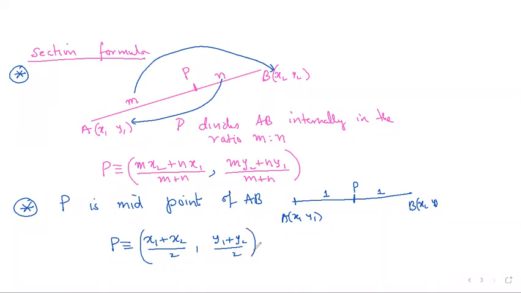How do you calculate the average? Add and divide by 2. So it is the average, what you call the arithmetic mean, the arithmetic mean of the coordinates of A and B. This you don't write, it is just for your understanding. So what is the full form of AM? Arithmetic mean, average. You call it average, no? Yes, sir, arithmetic mean.